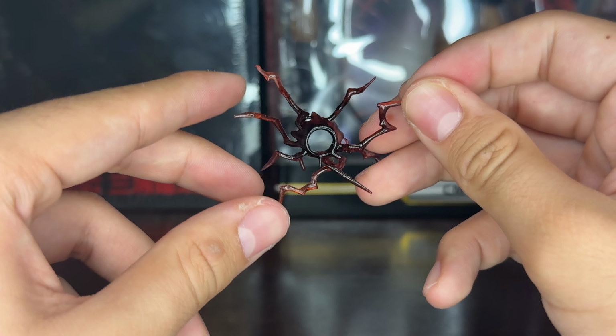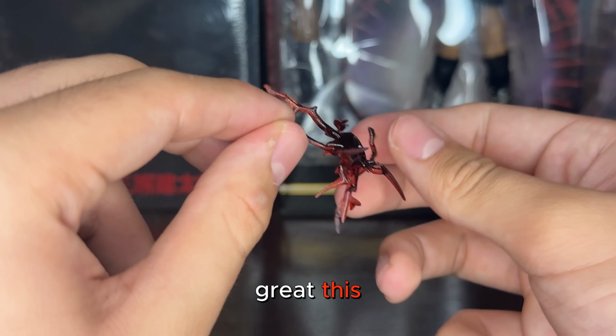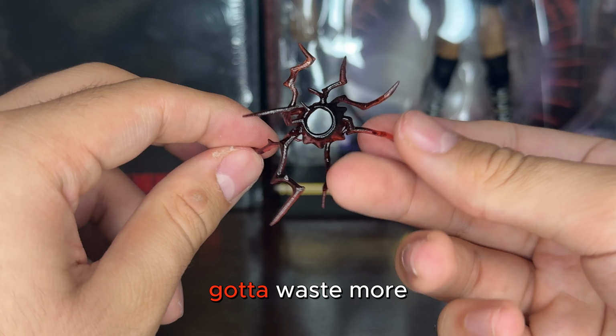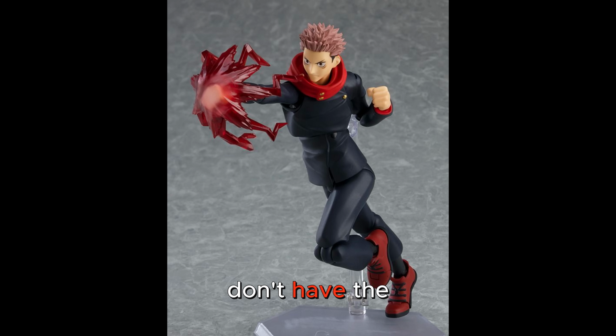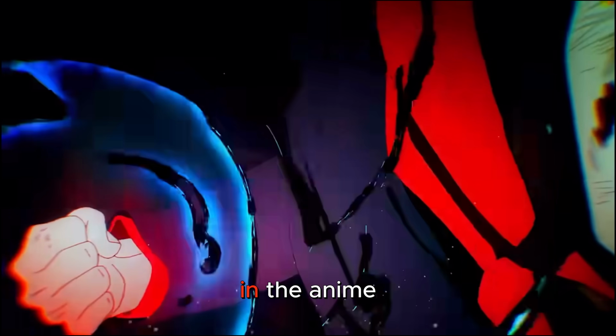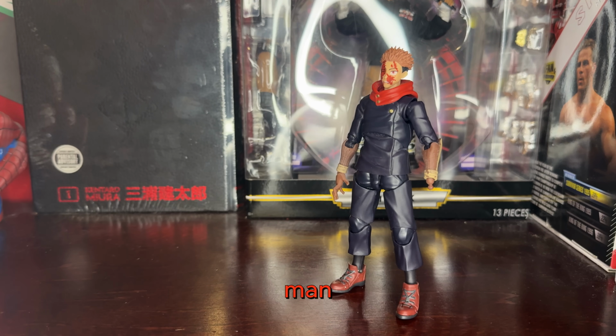Now for effect pieces, we have a black flash, man, and this looks great. Oh my god, the red and black is phenomenal. And now I don't gotta waste more money because I don't have the Figma one, which comes with black flash. And guys, black flashes are literally some of the hypest moments in the anime and manga. They always look great. Red and black are my favorite colors, and just it flashing around on the screen, you know what I mean? You just get hype, man.